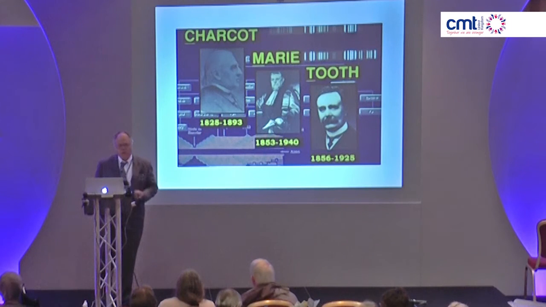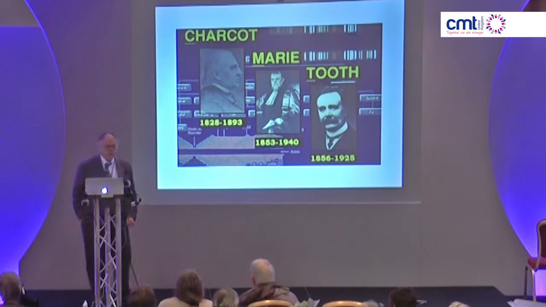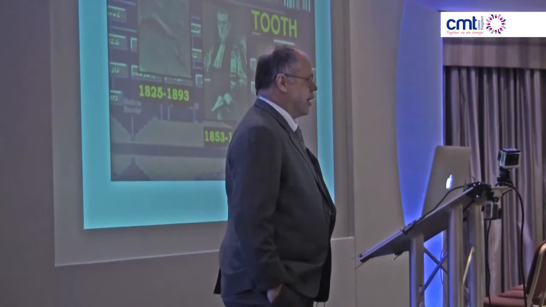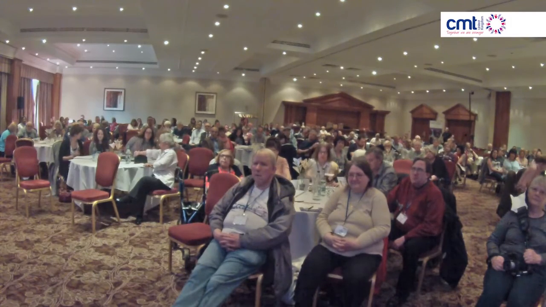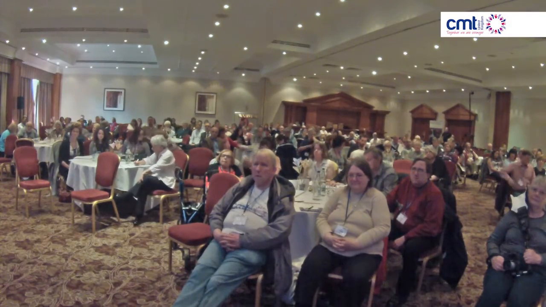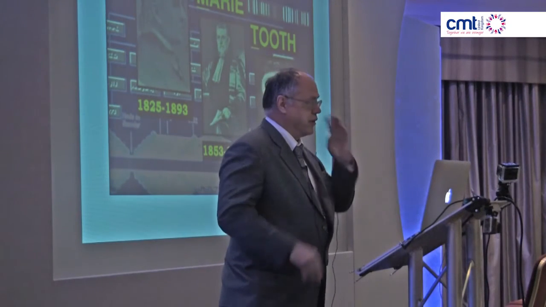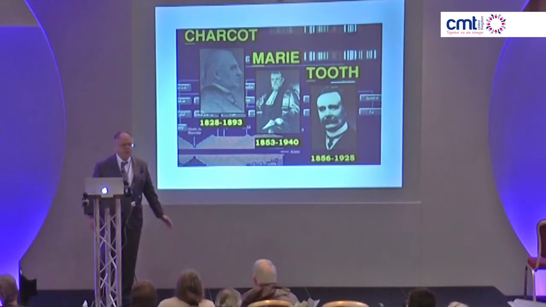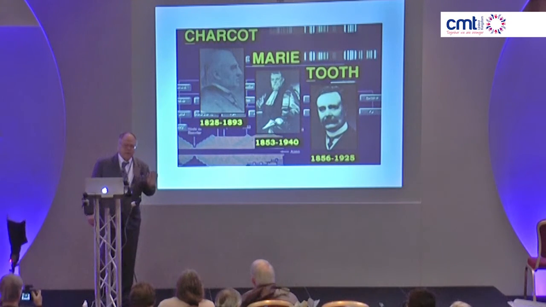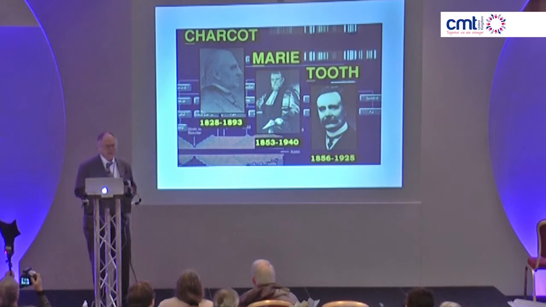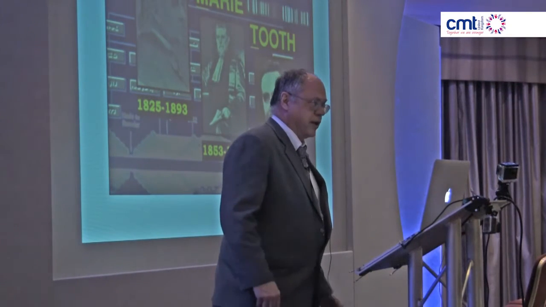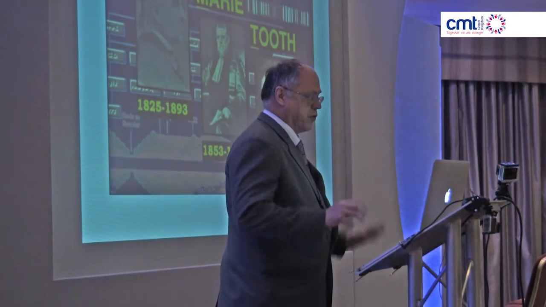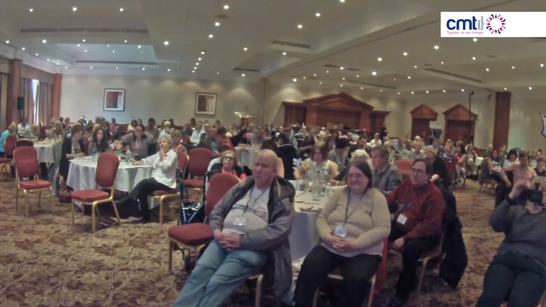And so what I'm going to talk about this time hopefully is going to be a little different than my last talk, because when I spoke before, it was more of an overview of different types of CMT. I think there's a sense that this is a different era that we're in now, where it's gone from trying to characterize different types of CMT to really focusing on developing treatments. I just want to try my best to give a sense of some of the excitement that people in the field feel about this, because I think we're really beginning to enter an era where there's really rational treatment approaches for the inherited neuropathies.